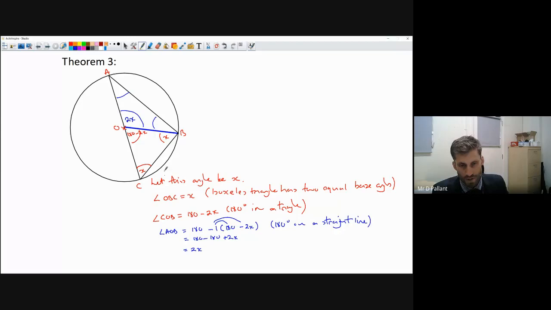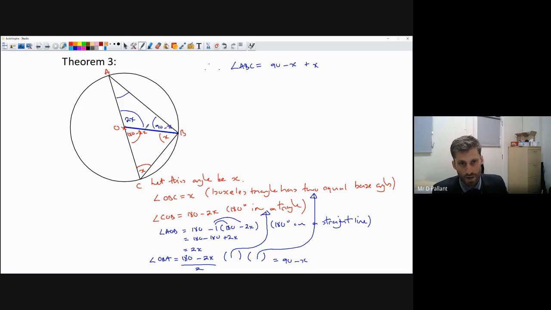Well then these angles must be the same. So isosceles, let's go for OBA, that must be 180 minus 2x over 2, because there are 180 degrees in a triangle, and also an isosceles triangle has two equal base angles. 180 minus 2x over 2 is actually 90 minus x. So that angle is 90 minus x. So in the end, therefore, angle ABC is 90 minus x plus the other x, that's the total of this angle here, which equals 90 degrees. So I have proved there that this corner is always 90 degrees, but it's based on the line going through the center, because that's how we got all the isosceles triangles. Okay, so we've proved the third theorem.